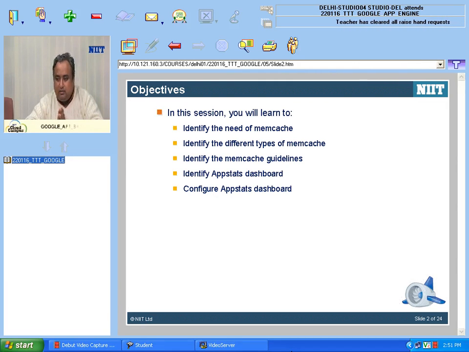When we talk about increasing the speed or enhancing the optimization of an application, these two features can be used, I would say. Supposing some amount of data is used many times, I mean it is static, and you need to just store it in the memory for some time and display it to the user, or use it for some time and then it can move to the data store. You can put that kind of data in memcache.